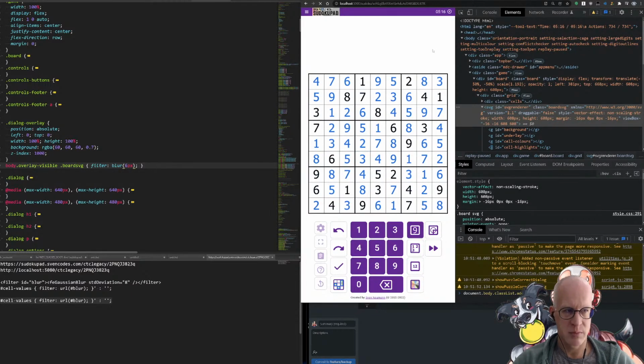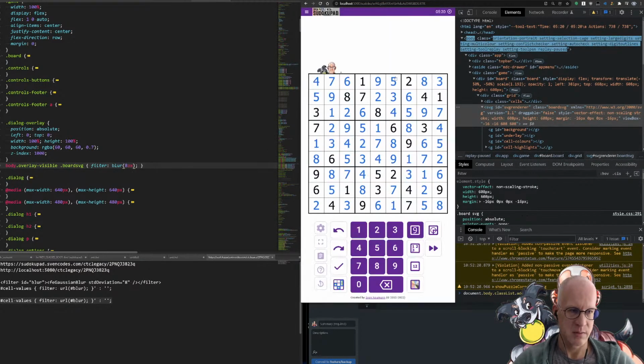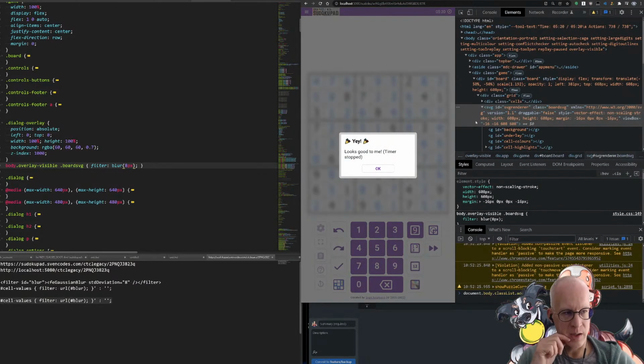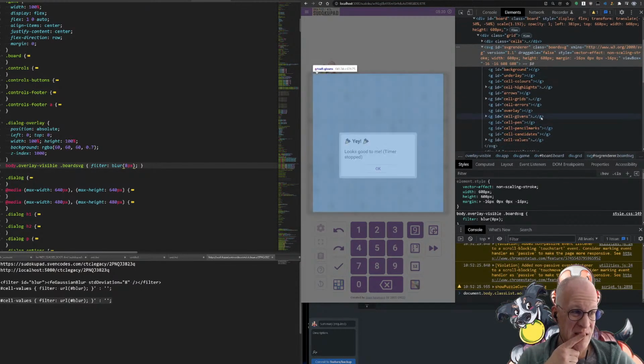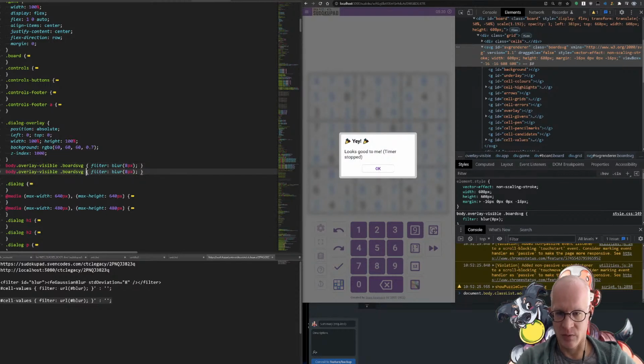If I reduce the blur a bit, it needs to be 8, I think. Otherwise you can literally make out the digits. Now I could exclude the grid. So I could apply it to a whole bunch of elements instead. That's the whole board version.